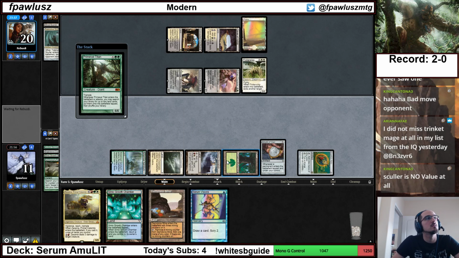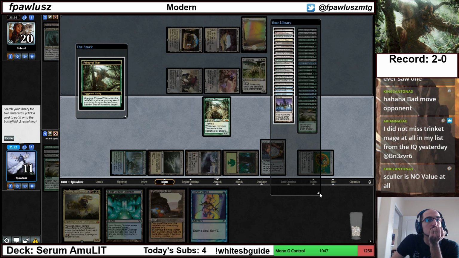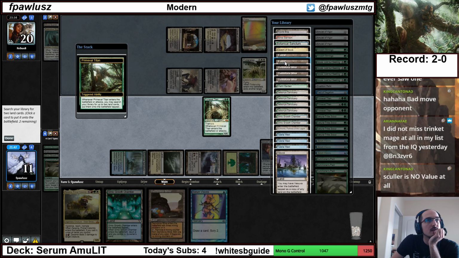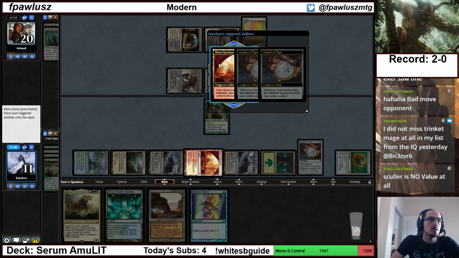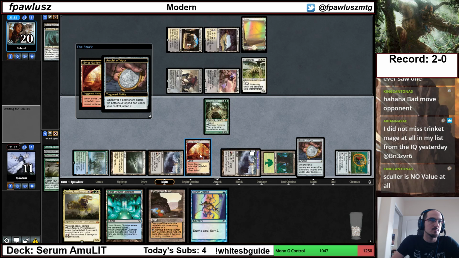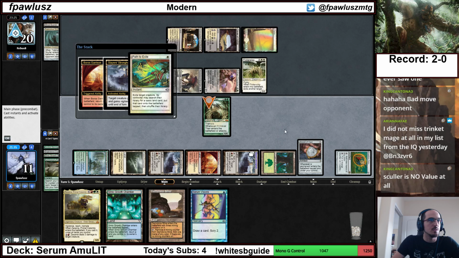Cast. Trigger. Am I going to play around Path? I don't think I'm playing around Path. 3, 6, 9. I'm gonna go down to 2. Yeah, this is fine. If they have Path, they have Path. Which they probably do. They do. Okay.